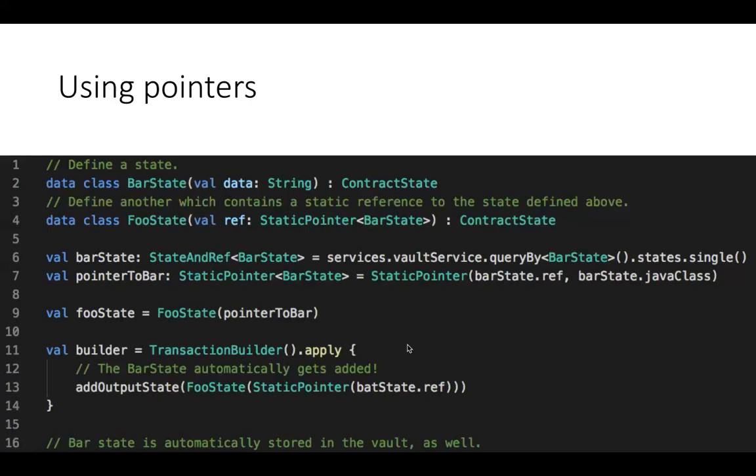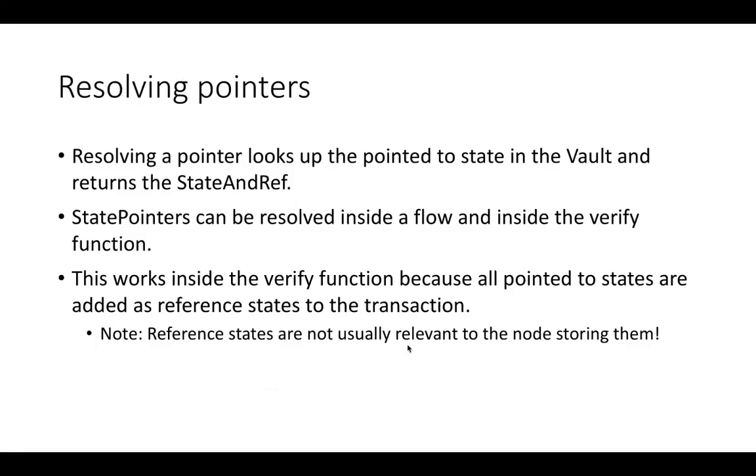So how do you resolve a pointer? Well, obviously, if you've got a pointer pointing to something, then you want to be able to resolve it and look up the actual state ref or the linear ID to get the state and ref. So you can resolve state pointers inside flows or inside the verify function, and it works inside the verify function because as I said, all pointed to states are added as reference states.